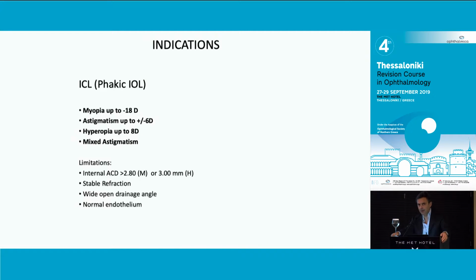Implantable contact lenses are really useful in the higher degrees of myopia, but you have to remember the limitations. So before talking about implantable contact lenses, you must have your pentagram set on ACDI, anterior chamber depth internal, not external, because the internal needs to be at least 2.8 millimeters for myopic treatment with ICL and 3 millimeters for hyperopic treatment. So do not discuss those unless you've got all the data. Otherwise, it looks strange to the patient: you tell them ICL, and then you realize that even a high myope can have a relatively shallow anterior chamber, and the ICL is not an option.